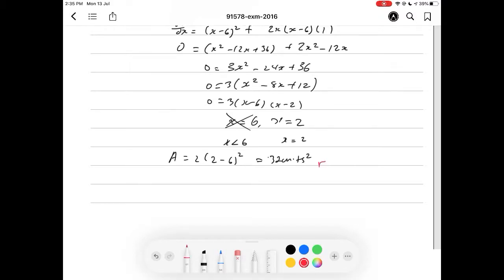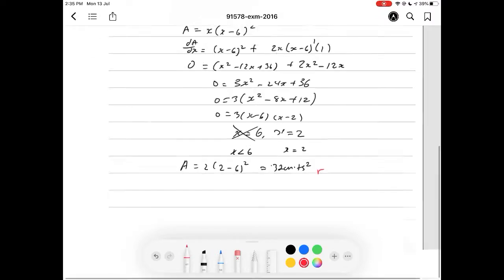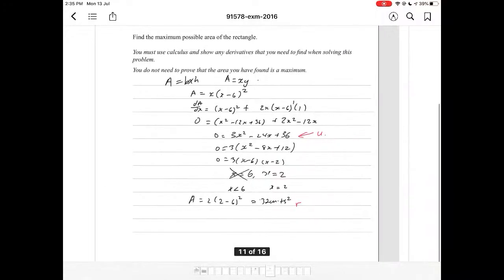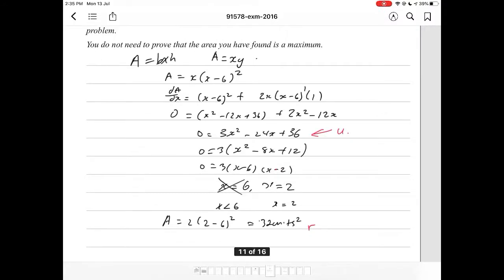And this is a merit level question there. Merit is for the correct answer. For an achieved grade, all you need to have is a correct derivative. So if you get up to a correct derivative here, that's an achieved. Alright, so once again, I apologize for making that mistake. It's pretty stupid, but I apologize.